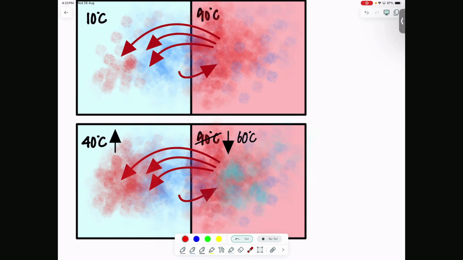Now, if I reduce the difference, there's still a gradient, right? And I release the ball. Do you think the ball will move as fast or slow? Slow, right? Because it takes longer. And if you go even closer to the temperatures to each other, the rate decreases. And the moment they're the same, what's the flow? It doesn't happen anymore, right? That's called a temperature gradient. So temperature gradient essentially tells you the bigger the difference in temperature, the faster the rate of flow, because there are more particles available to lose energy.